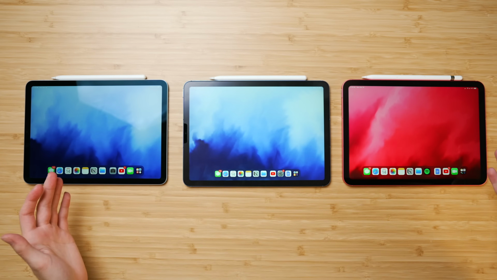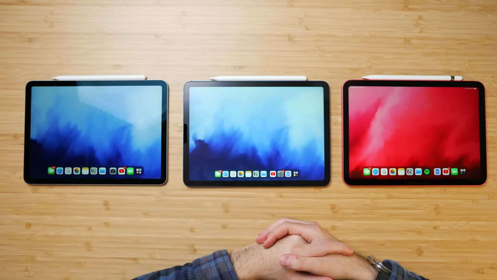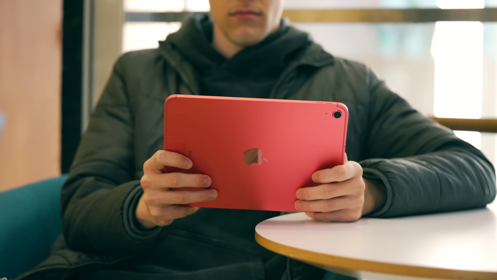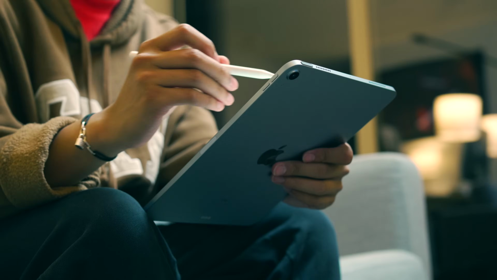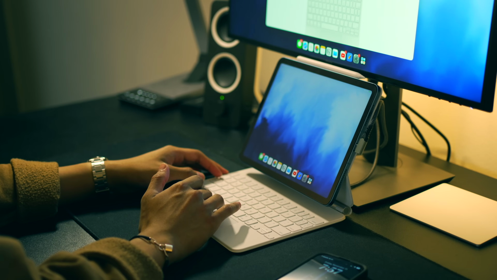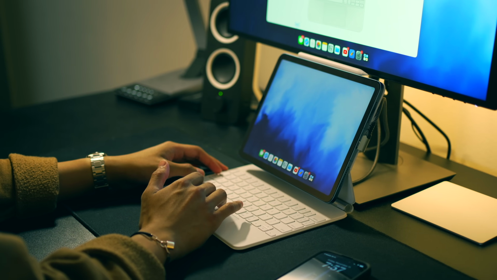Well, for the first time in a while, all of the iPads, at least the new ones, look the same here. They all lack the home button and they all cost more than 400 USD, which is why it is important to compare these models so you can decide which one is right for you, because there are differences and they are very important. First up, let's touch on displays here.